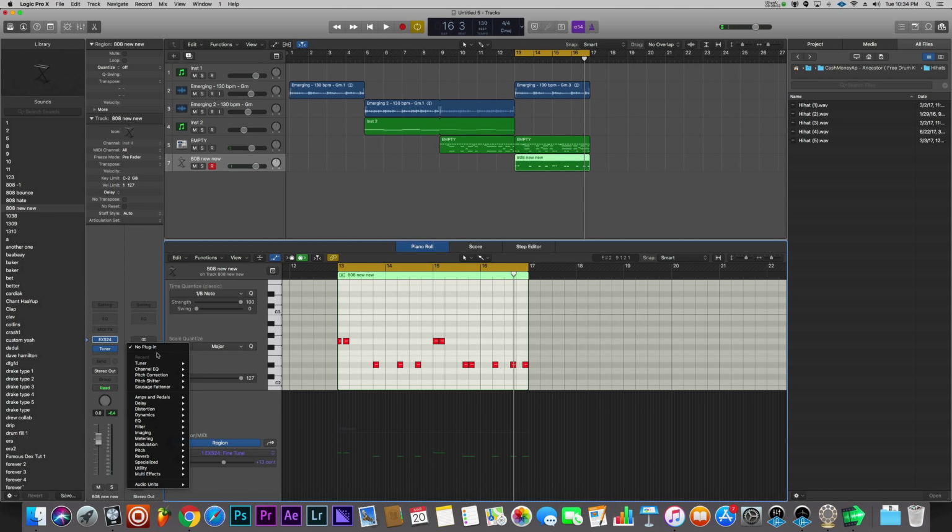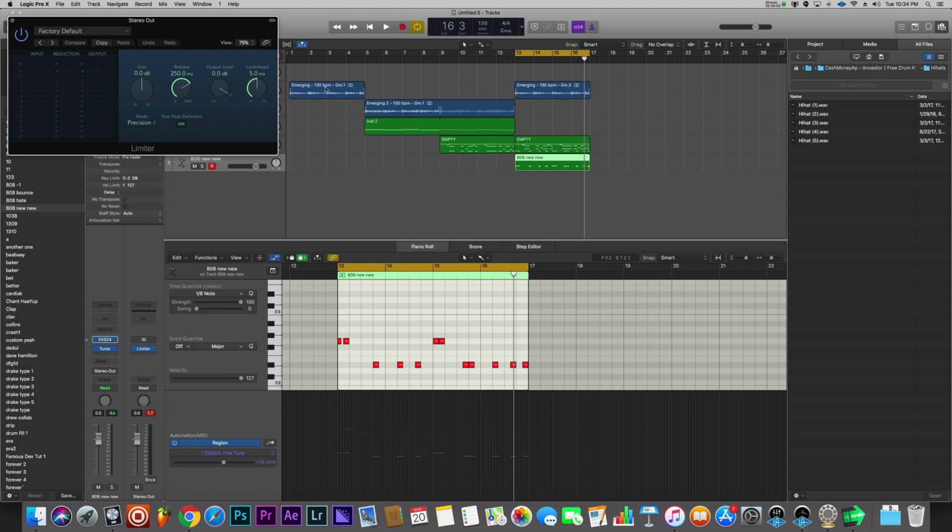Make sure that all my levels are okay and stuff, but I'm just going to throw a limiter on it for right now. Let's go to Dynamics limiter in stereo, just on the master. Maybe drop the output level to like -6.